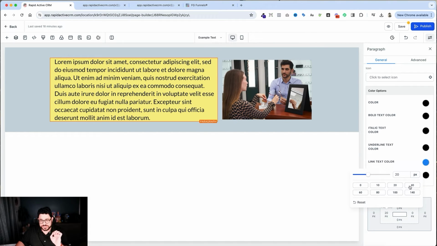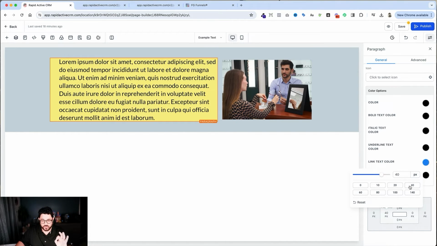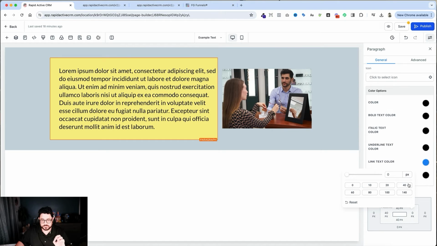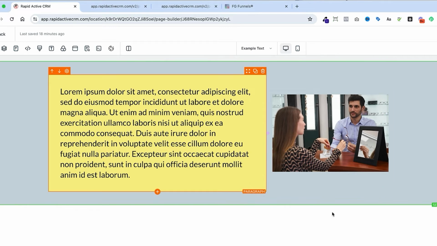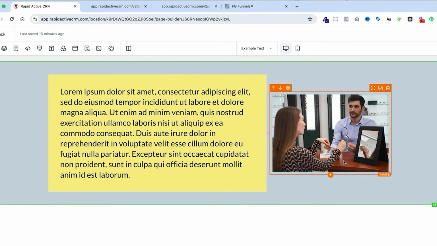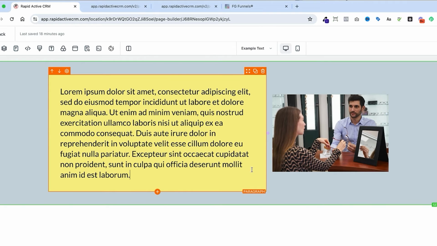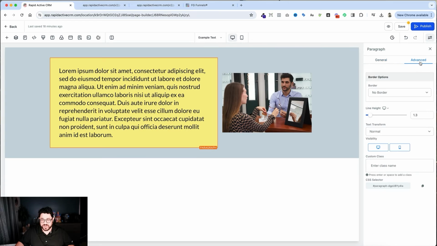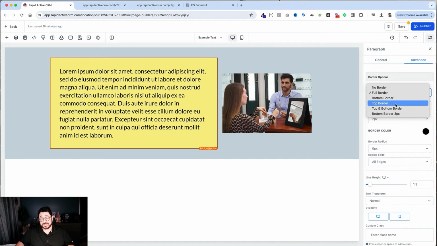Now I'm actually going to increase that a little bit because I think it would look better at 40. Do the top, and then I'll do the bottom, and then I'll do the side. And now we can kind of read it within its own context. Now with this, let's just pretend for a second I want to add a little bit of border. So for that border, I'm going to go to advanced and go to full border. Now we could have chosen bottom, top, side, whichever way we want our box. But for this reason, I just want you to see the full border.